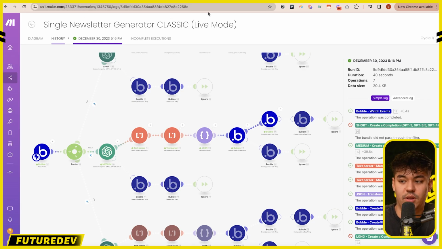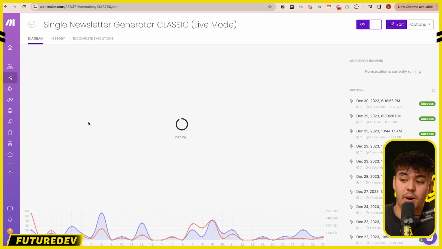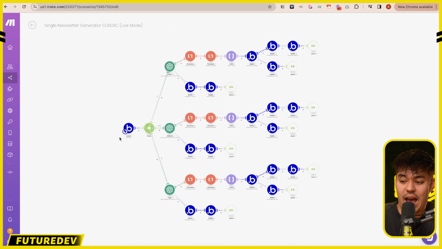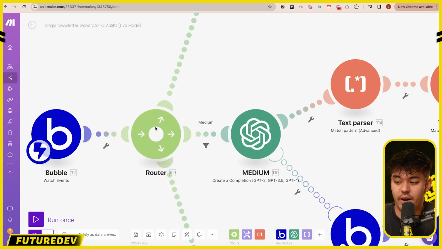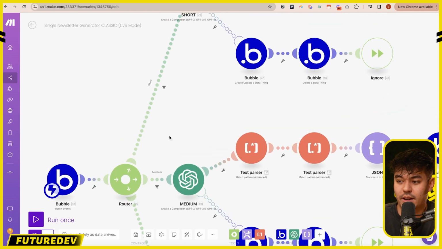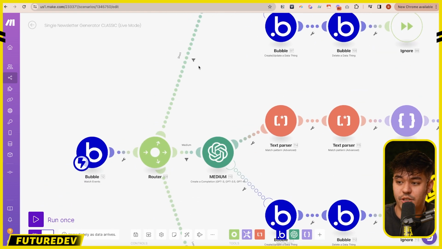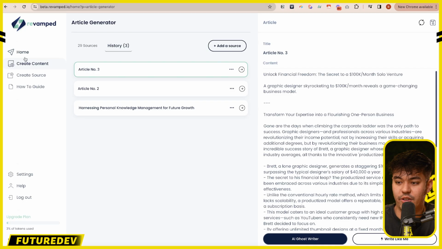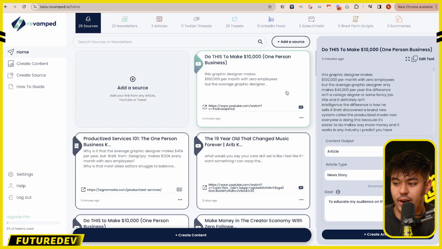And we're actually going to walk through this process again, and I want to show you really how this entire operation works. So before we do that, let's just take a look at our single newsletter generator here, and I'll show you guys some of the different router options that are available. Sorry, I keep zooming in and out really quick. So basically, let's jump back into the application here and try to create another newsletter. So let's just do this quickly. Newsletter, classic. And as you can see, we have short, medium, and long. And so these are the 3 options when creating a classic single newsletter.